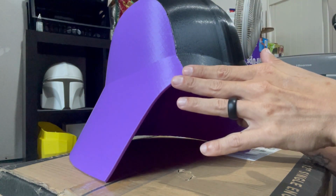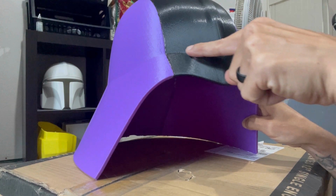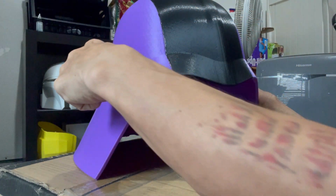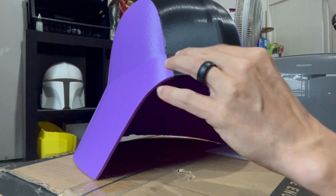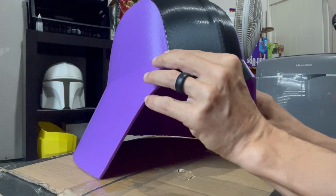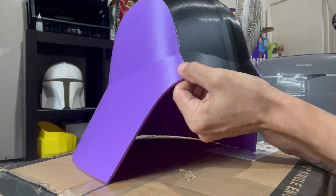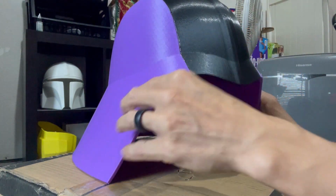So you never want to just take filler and throw it over and then just leave it. We can see that we have this arch here that goes all the way around the helmet. So we're going to have to reform that line. So don't freak out. It's something that, with some skill and a little bit of ingenuity, we can reform that line.